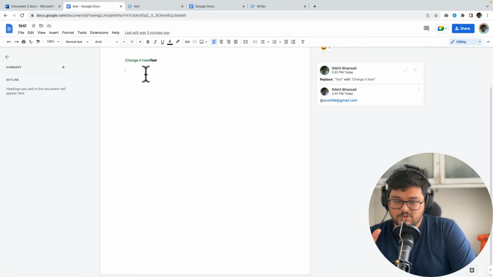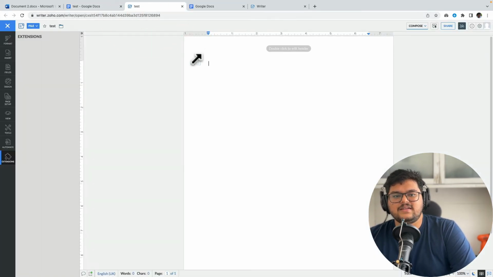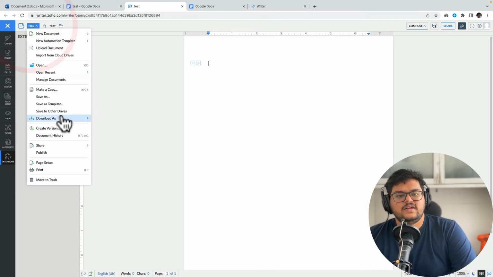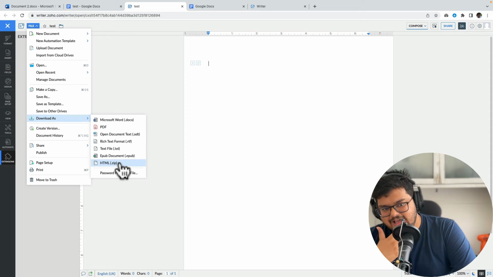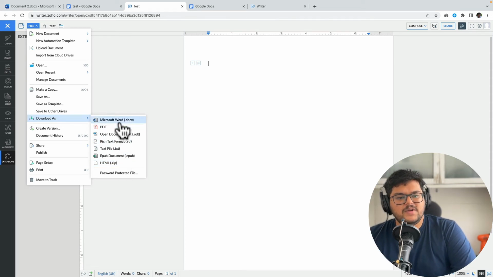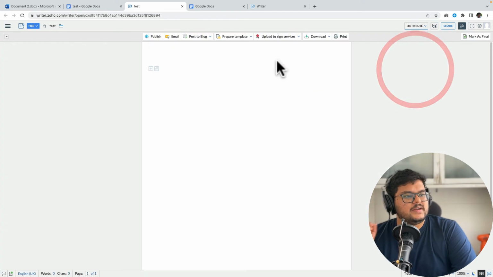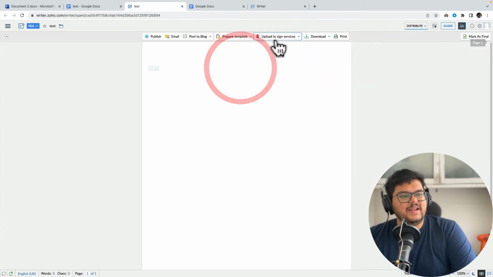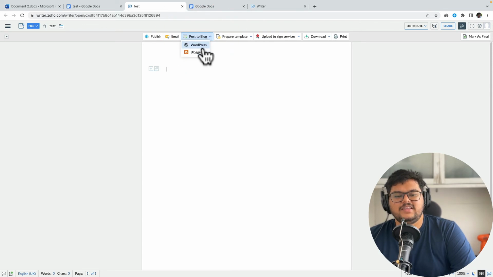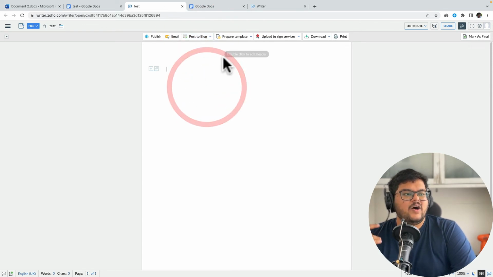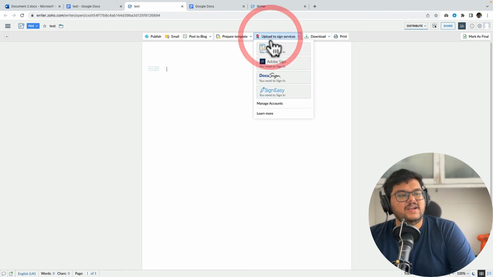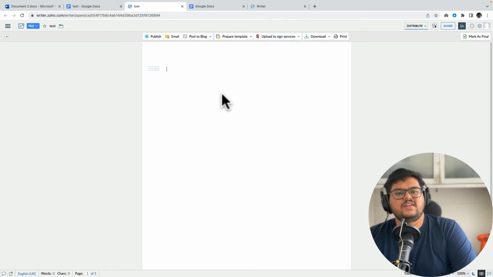Whereas when you go to Docs, you can open from Google Drive, you can import some .docx files, but you can't import all of them. And I think over here, Writer has done a tremendous job. Also, for download as, I think Writer has given a lot more functionality, being able to download it in various different versions, distribute it in various ways, and post to a blog directly, either a WordPress blog or a Blogger blog. Also, adding signing functionality is built right into it. You don't have to install another extension, it's right here. So, because of this, from an import-export perspective, I think Writer has done a tremendous job.